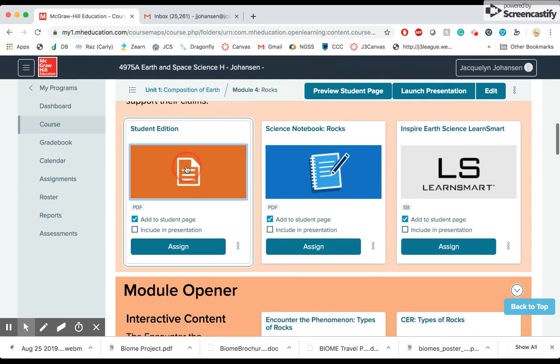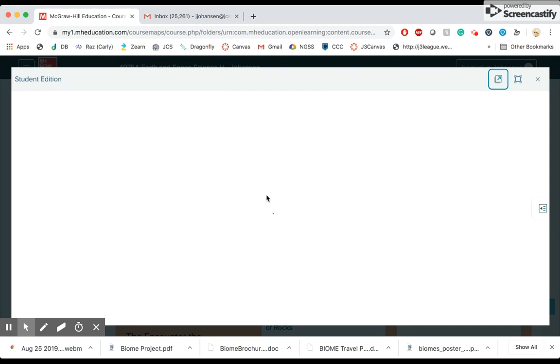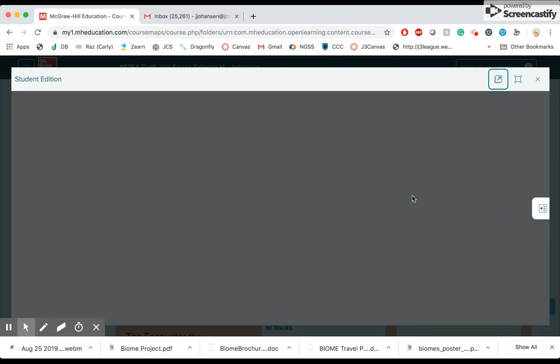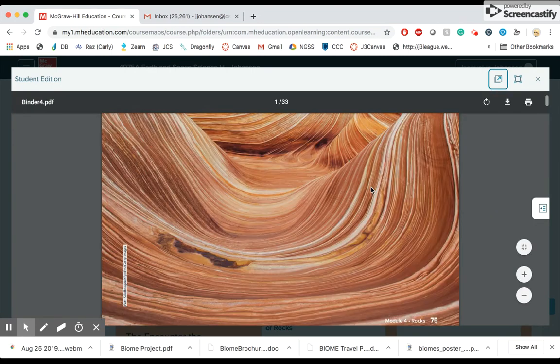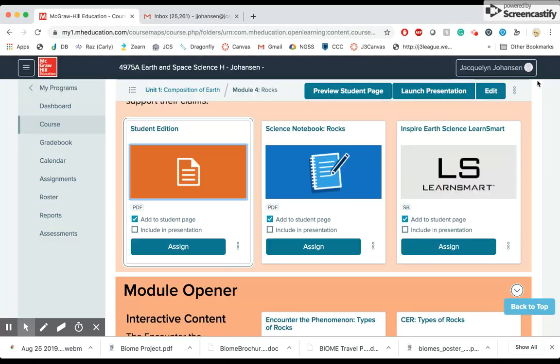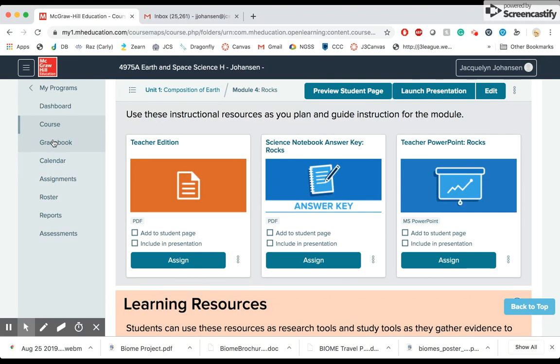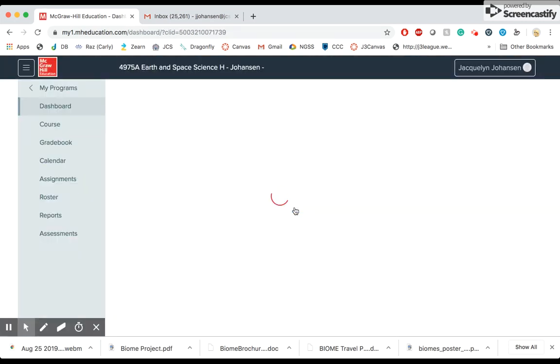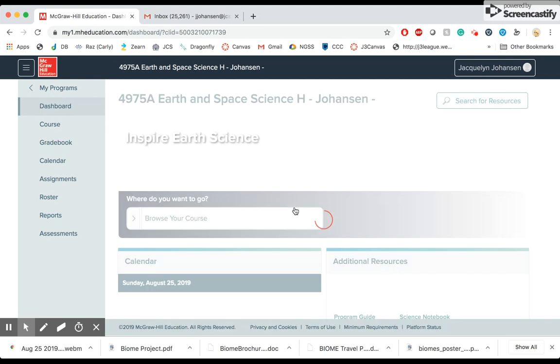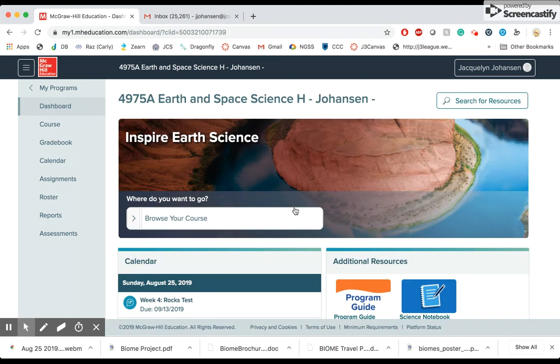So here's your student edition. You just get in there and you can do the readings for earth science. So one thing that I want to point out that's really important is that after you take those assessments, it's going to go into the gradebook here, but not automatically into the gradebook on Canvas. So you are going to have to wait a few days. I'm going to just transfer the grades in small bunches instead of one at a time.